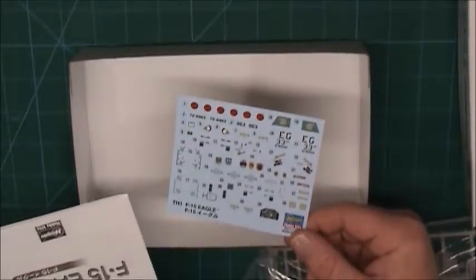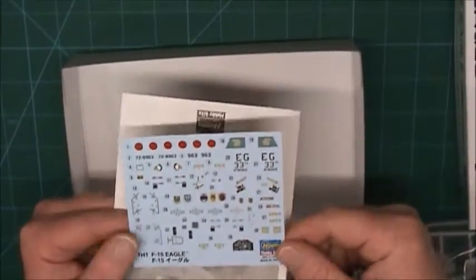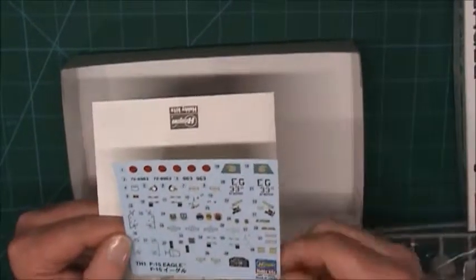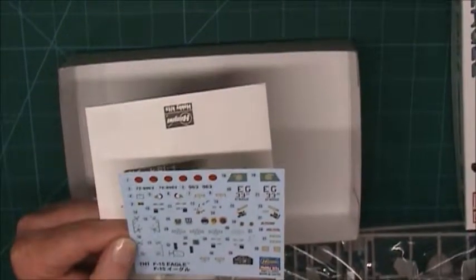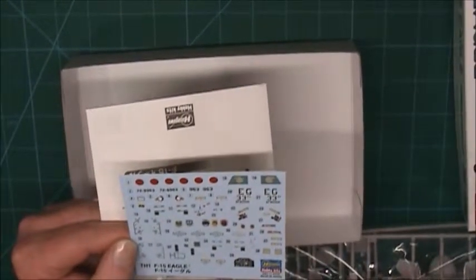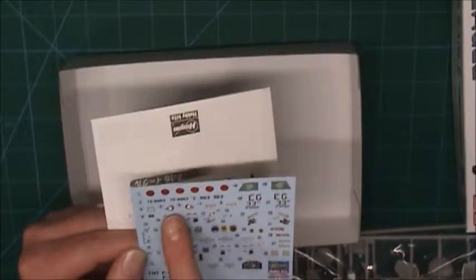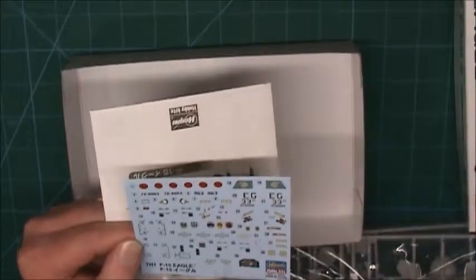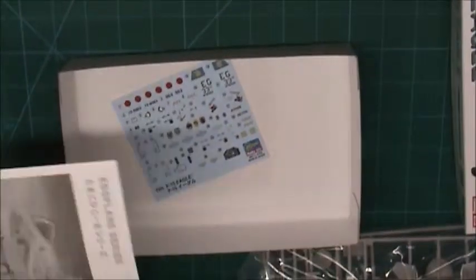It's going to be nice not to have to put a gazillion decals on it. Still going to have a fair amount, but actually this is only half because I'm not putting both Japanese and US insignias on it. Judging by the coloration I'm probably only going to use half of these decals. It looks like I'm going to use this one, not that one. I'll be using the Eagle markings. Those tail numbers are kind of greenish, which is weird since there's no green on the aircraft from what I can see of the colors.